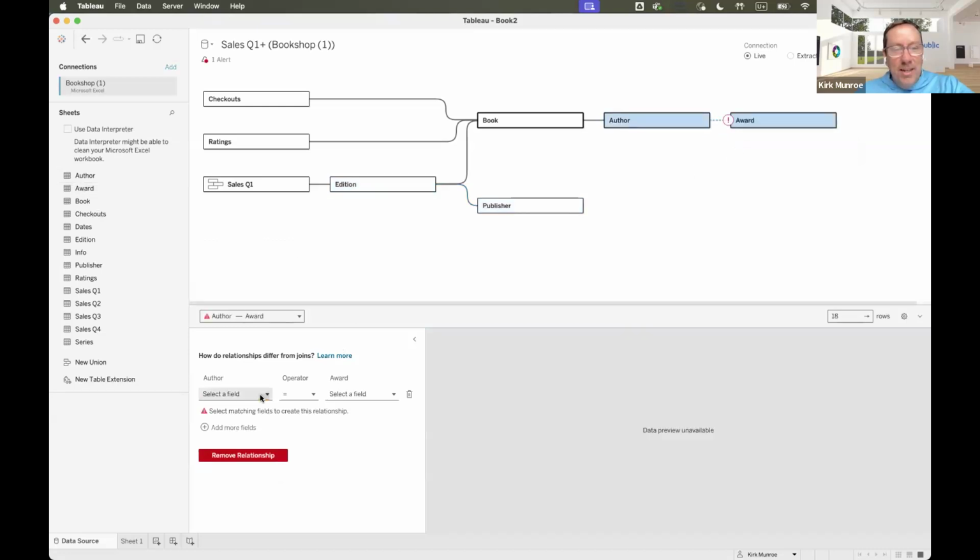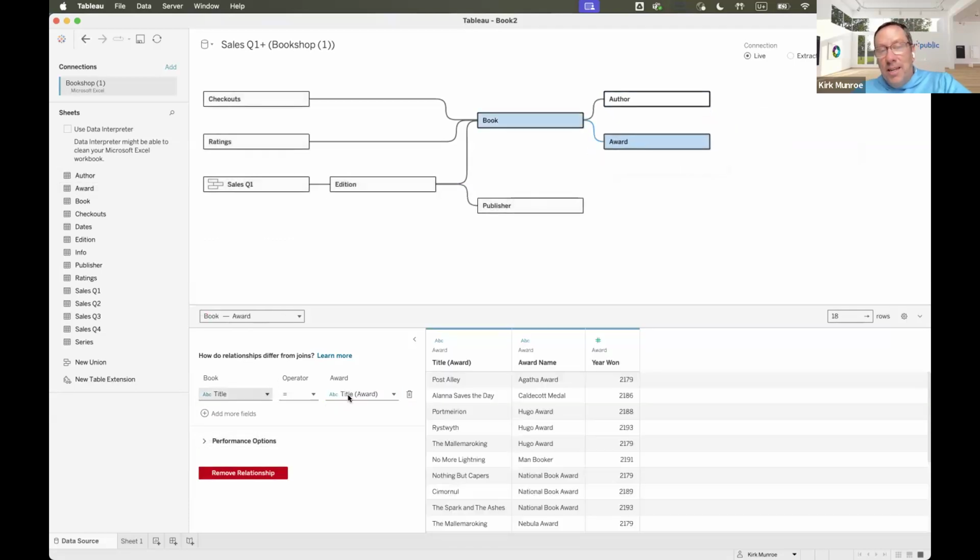It's a good question. So you have to kind of know, right? So author ID, the award goes to the title of the book. So it's pretty nasty data set, kind of, because you wouldn't want to join on a title. You'd want to join on some kind of ID, right? So here's an example, though, where we talk about, like, my default is relationships for sure.